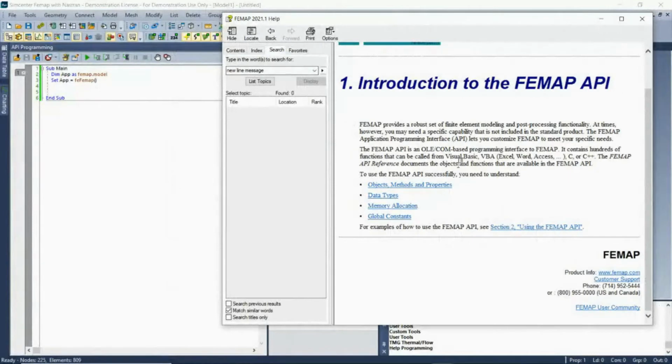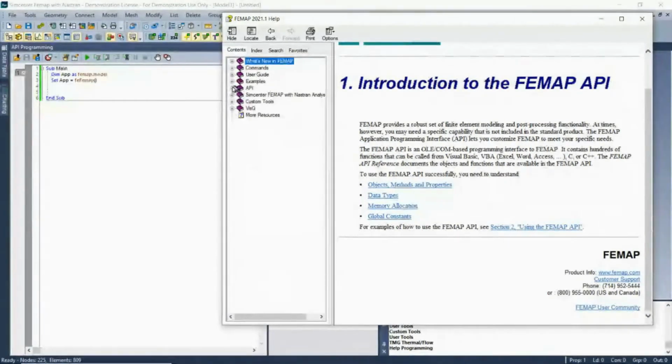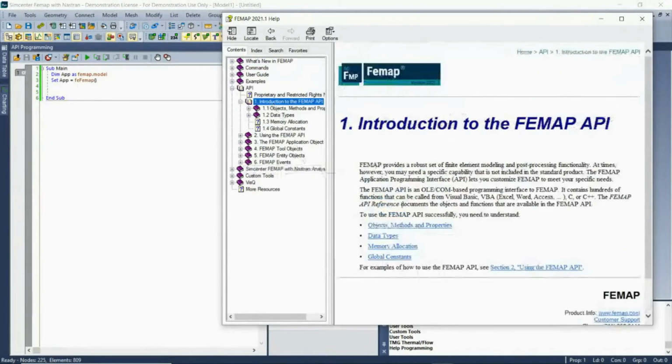Now, this is a very short introduction. However, there is a large amount of help. It all falls under the API, Application Programming Interface. This introduction is what you're looking at there, and it breaks it down into objects, methods and properties, data types, and then you get into the tools and things like that.